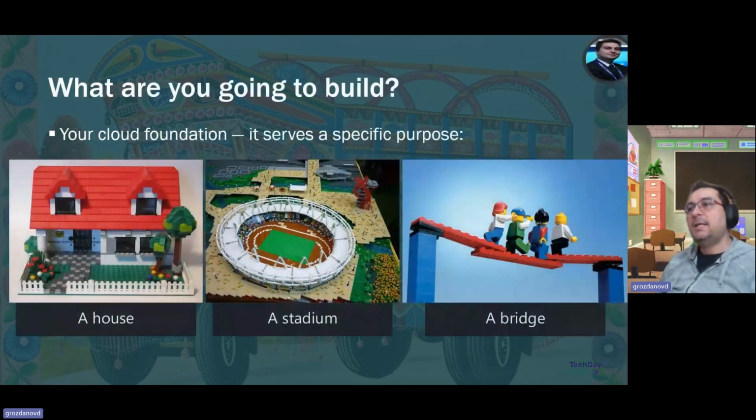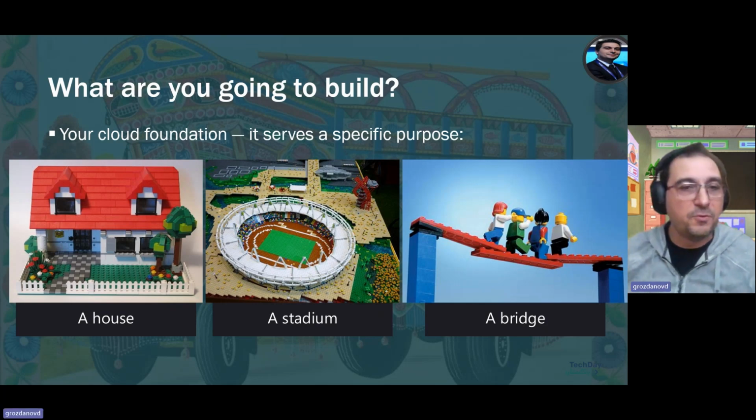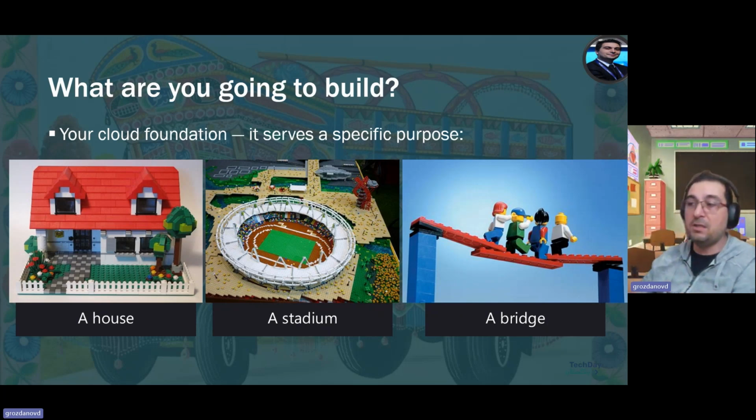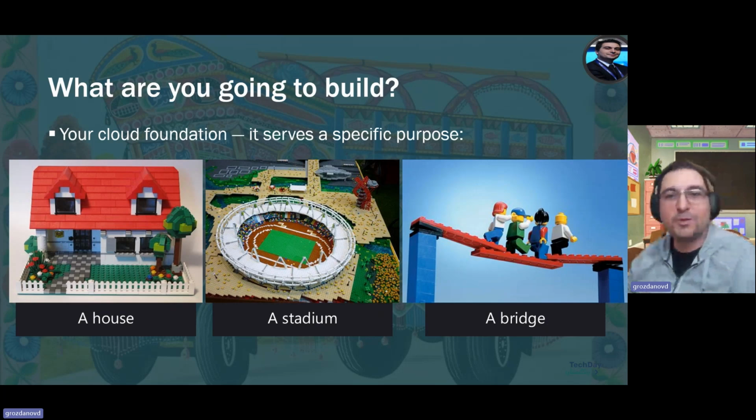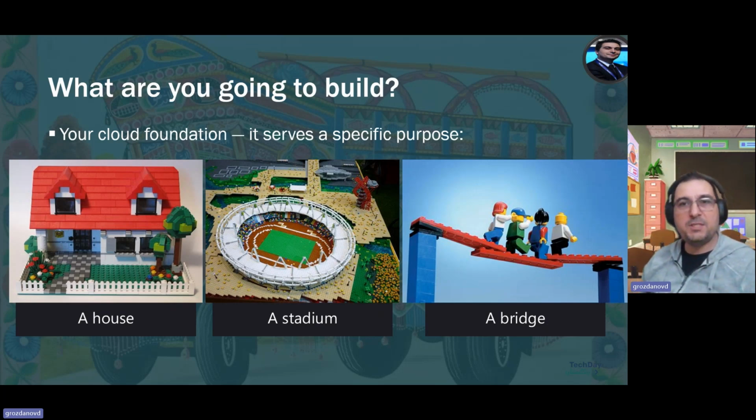There is an option for Q&A and discussion as well. The bottom line, whenever we try to build something, whether it's a cloud solution based on any cloud provider and technology, including Microsoft 365, is: what's our starting point? Because that's the basis of our planning. It involves a specific process, and there are differences, of course, whether we are building a house, a stadium, or a bridge. Maybe not always from Lego, but generally what we do serves a specific purpose. Microsoft 365 is an out-of-the-box software as a service environment, but the joint services and components inside serve a specific purpose. We can never start with the full house, the full stadium, or the full bridge at the end of the day.